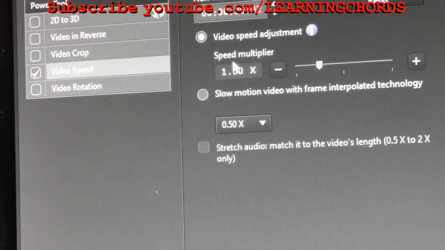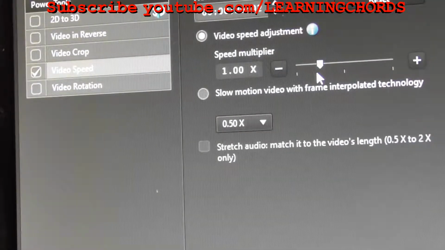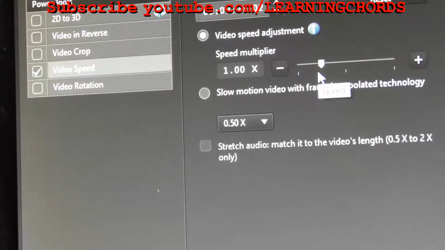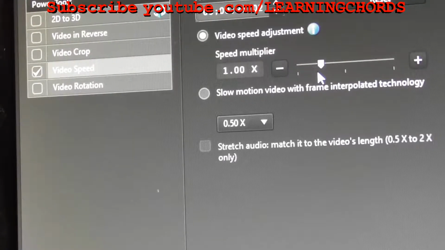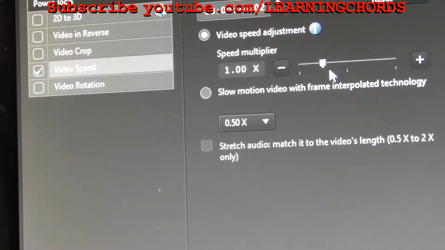And we have an option over here for video speed. When you go to the newer versions, as you speed up your video, you can still hear the audio play really fast. But with this, you can only go to 2x speed. After 2.00x speed, you lose the audio.